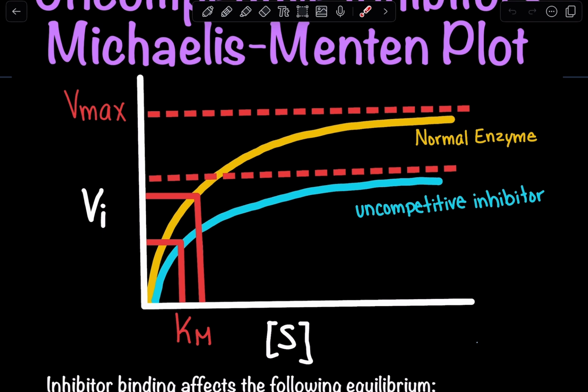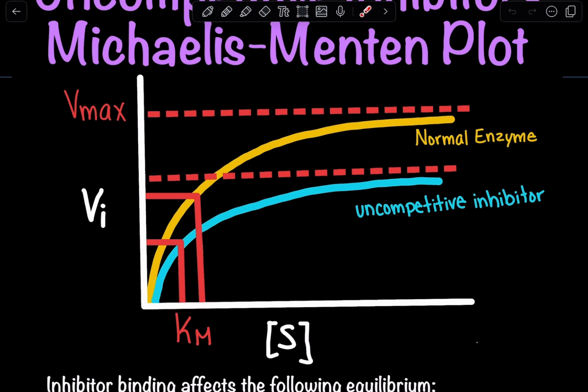Okay, so now let's take a look at Km. Km is our substrate concentration at 1/2 Vmax. So if this is my Vmax, this would be half of Vmax relatively. This is half Vmax, and the substrate concentration at half Vmax for a normal enzyme gives us our Km value. So this would be the Km value for our normal enzyme. And over here, for our enzyme that has the uncompetitive inhibitor bound, this is Vmax. So this would be relatively the halfway point, so 1/2 Vmax, and this would be the Km value, the substrate concentration at that point. So we can note that Km decreased. This was our initial Km, and Km decreased.